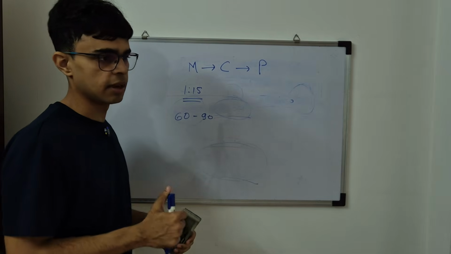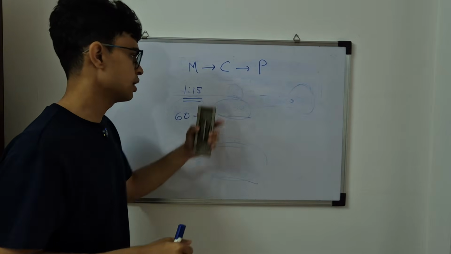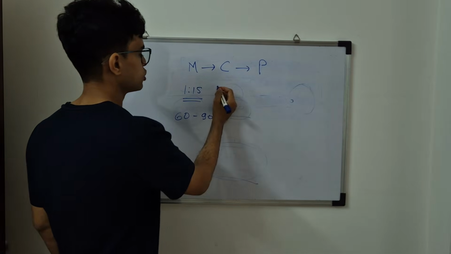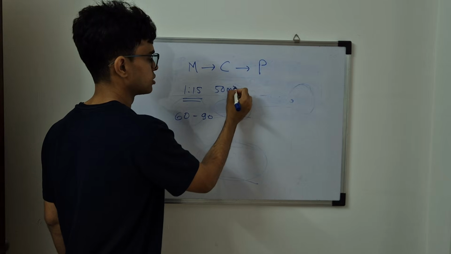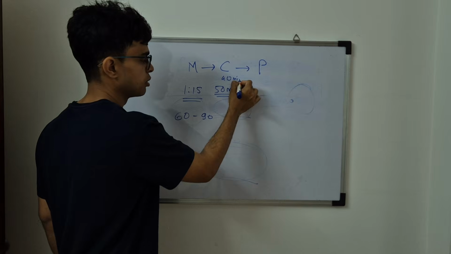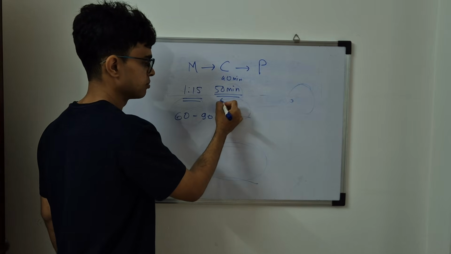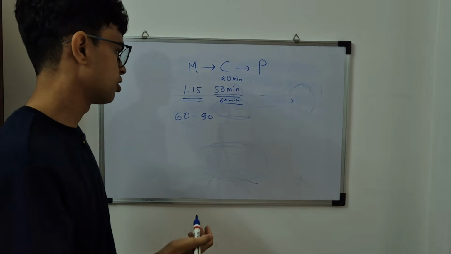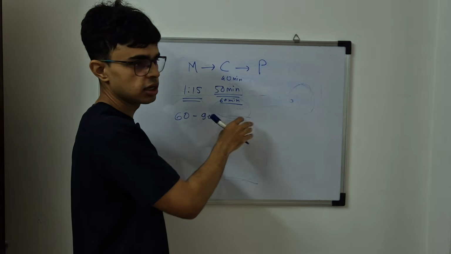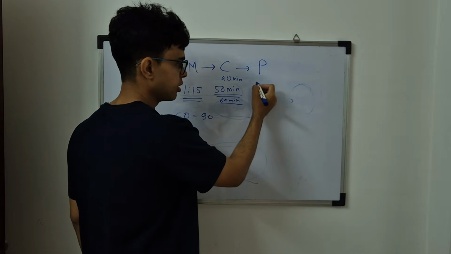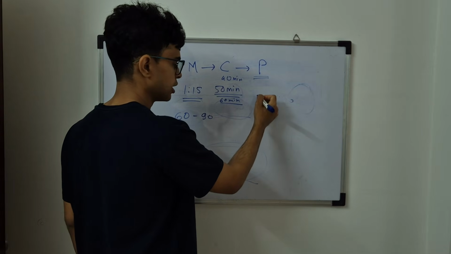Then chemistry, as I always say, in chemistry either you know the answer or you don't know, so you should not be taking more than 50 minutes to this particular subject. You should be devoting a minimum of 40 minutes, maximum 60 minutes, but not more than that. This will count to roughly 2 hours, maybe more than that, and whatever remaining time is there you should be devoting to physics.